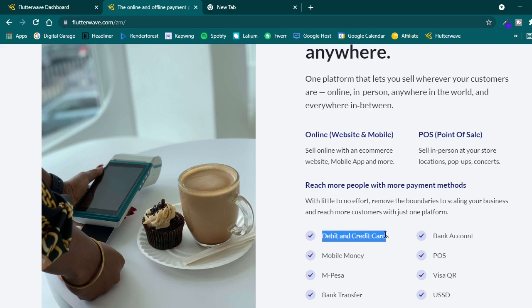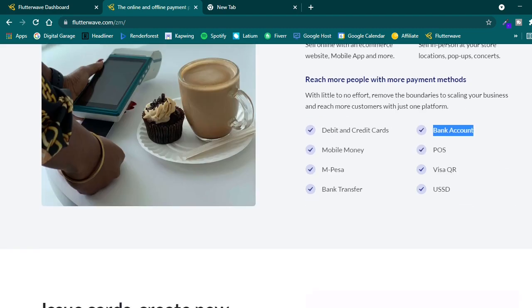They've got the payment methods: debit and credit cards, mobile money, M-Pesa, bank transfer, USSD, Visa, QR, POS, and bank account.